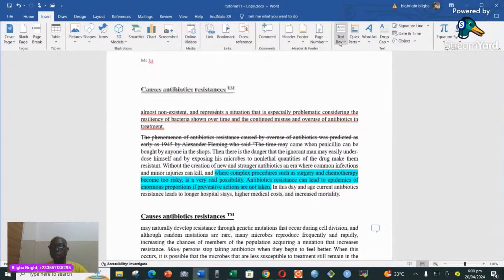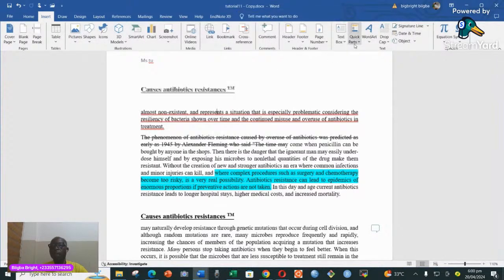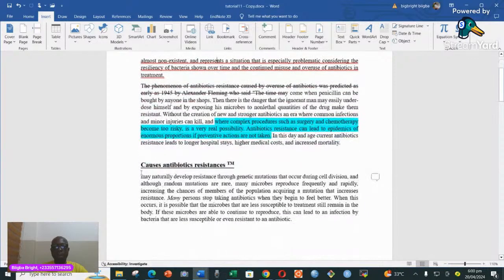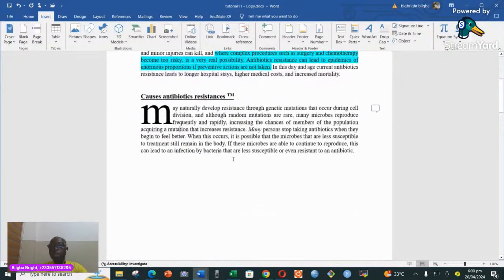And then text box. I've demonstrated how to use text box. Word art, like drop cap. If you are reading the Bibles or some of the old books, you notice that they may want the first letter here, M, to be a drop cap. So if I come here, you see that the M will now be this way. And that's how we use it in editing.